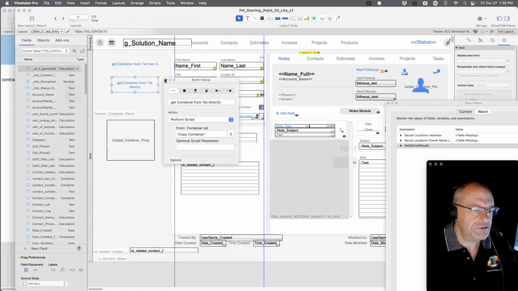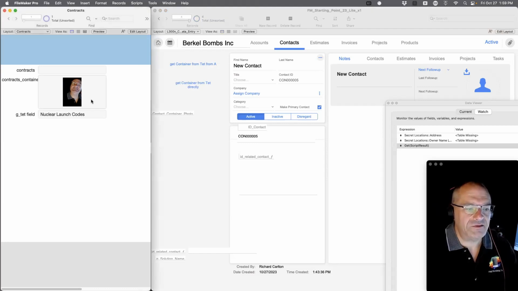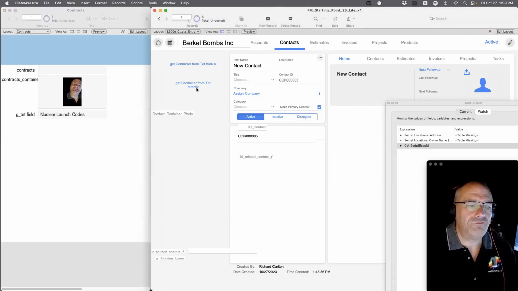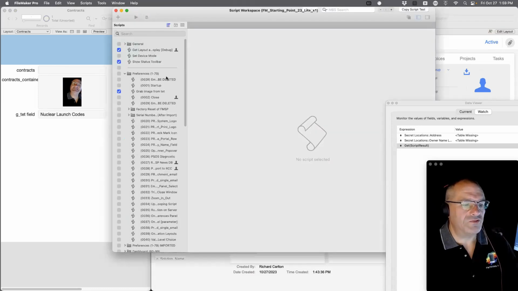It doesn't do anything. I'm going to go browse. If I run it, it beeps, so it ran over here. In fact, what it does is make it active, does some stuff, and then comes back, but it's happening so fast you don't see the screen flash. Notice that nothing happens over here because all it did over there was beep. I think it goes to a layout and beeps.